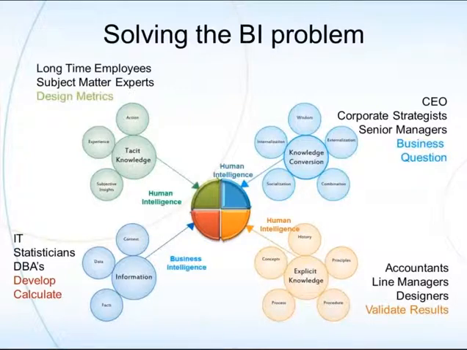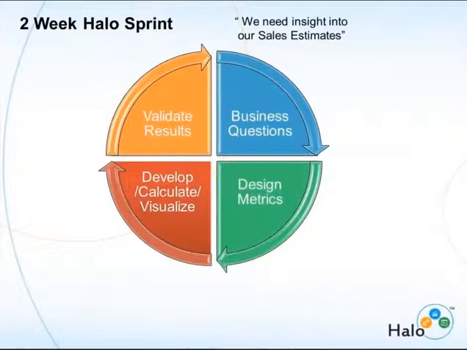So for those of you who are familiar with software development, this looks a heck of a lot like an Agile Sprint, and that's exactly where I'm going with it. So if you could take a 2-week sprint, for instance, and instead of trying to solve your entire business problem in one fell swoop, you did it in a sprint, you could answer these business questions one at a time. Nobody can answer all the business questions that are in a 35-page document all at the same time.